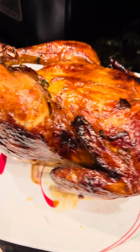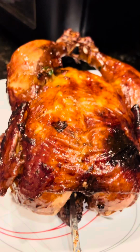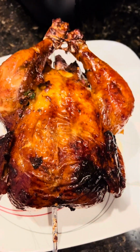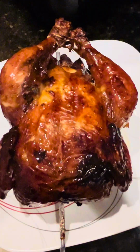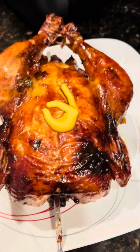Ooh, so amazing. A roast beef or lechon manok sa air fryer.